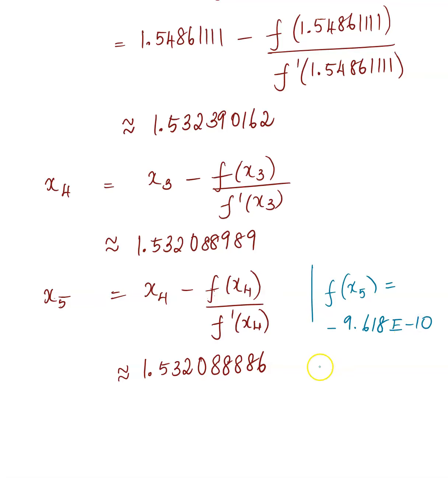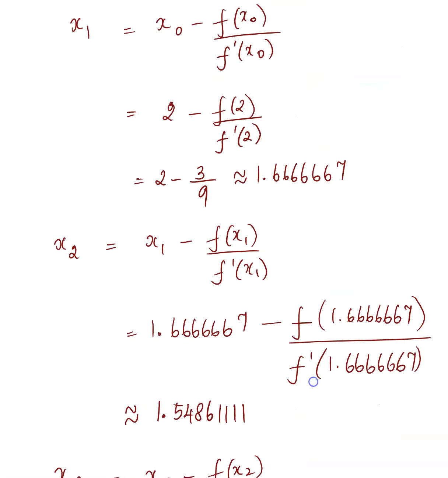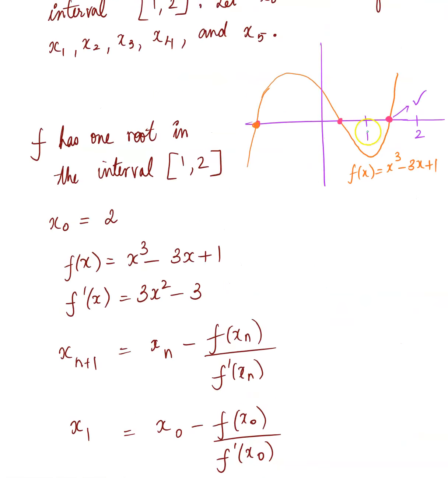What does this mean? This means it's negative 0.123456789. That's the 10th one. 618. That's what this means. You see how very close to 0 it is? So we are approaching the answer. In fact, if you go back to our graph here, remember we started at 1, right? So this is where we started. We did the tangent, and then that hit somewhere, and then we're getting closer and closer to 0. And so we're approaching it from under. That's why you have that negative. And then as we get closer and closer to it, you are actually hitting 0.